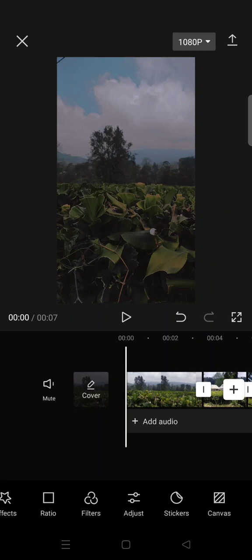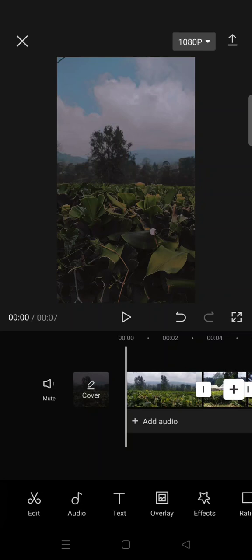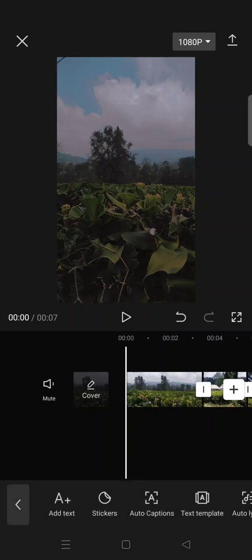So on today's tutorial, I'm gonna show you how to create an interesting intro text by mixing two different types of fonts in CapCut. So first, just finish your edits and then just write your first text. So in this case, I'm going to write "Have a good day" but using two different fonts.